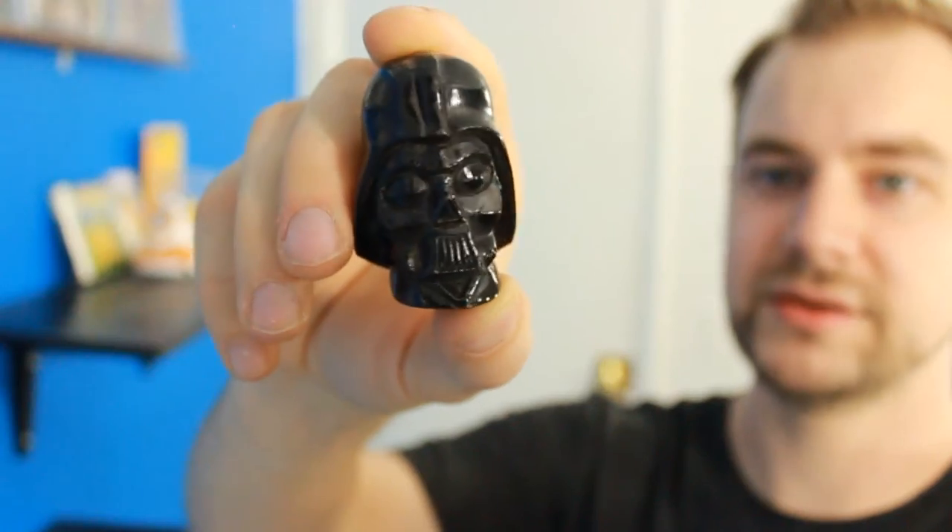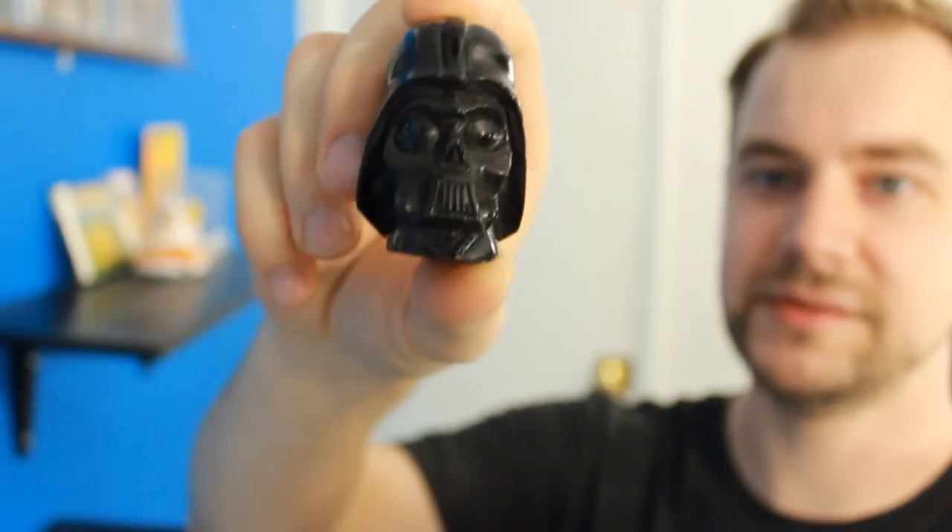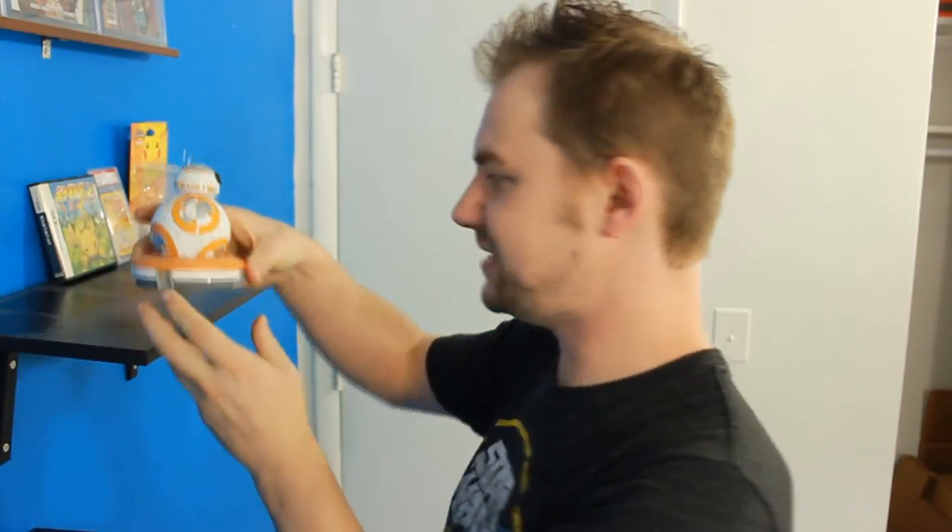Maybe I'll show you in another video sometime. This next piece is really interesting — it's a Darth Vader helmet, but it's carved out of bone. Really neat piece. You can kind of see some of the detail if I do that — isn't that neat? Carved out of bone. And one more Star Wars thing: this is the BB-8 that you can control with your phone. My brother got this for me for Christmas. It's just so awesome and little and neat and uses magnets. Sphero really outdid themselves when they created this guy.